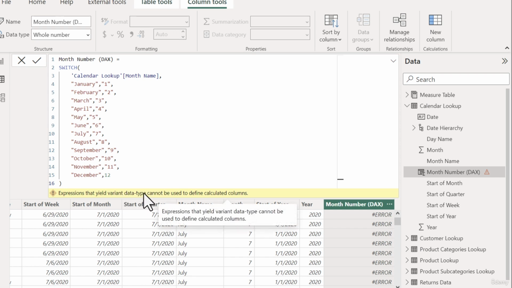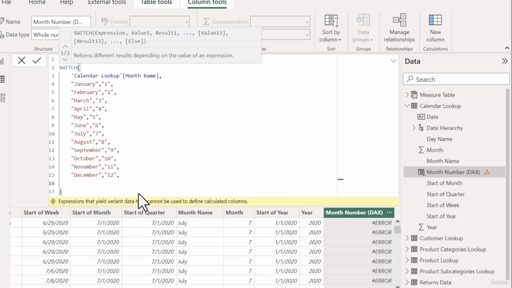We have a variant data type, right? So one of the things with switch is we can't say, hey, check this text value and then return an integer, right? You have to make sure that they're both kind of assigned as text, which is why I'm putting the quotes around it. And so if you see this variant data type error, there's a mismatch between the data types that are trying to be used or returned. So just watch out for those.